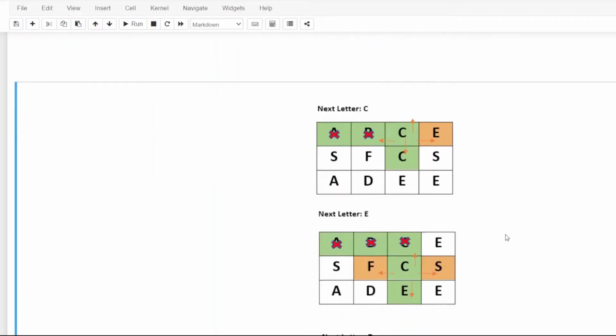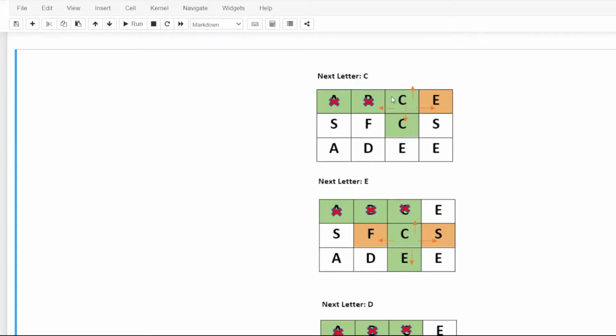Next letter we have again C. We have C here, but we cannot visit this cell again. So again we will look horizontally and vertically. When we look horizontally, we find the letter E. This letter is not equal to the letter we want to find. Then we went upwards, and again we cannot find anything as this is the first row. Downwards we found the letter we were looking for, C again. So this has been added to our path.